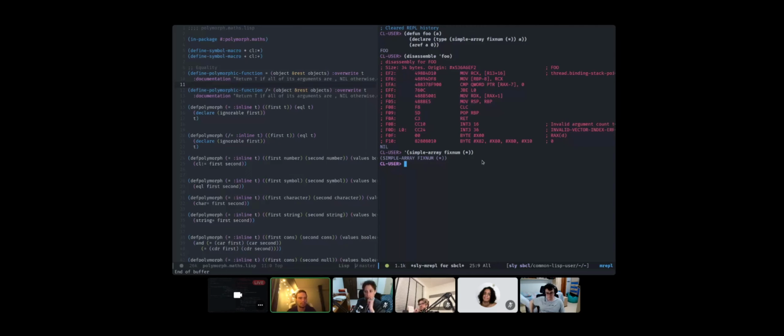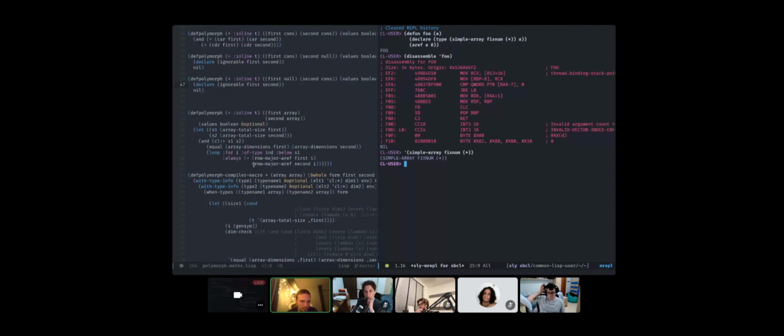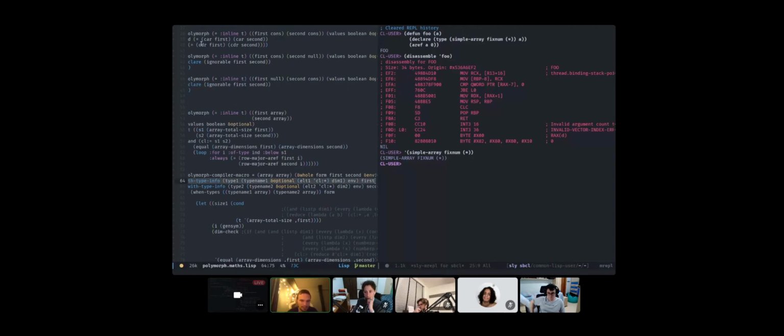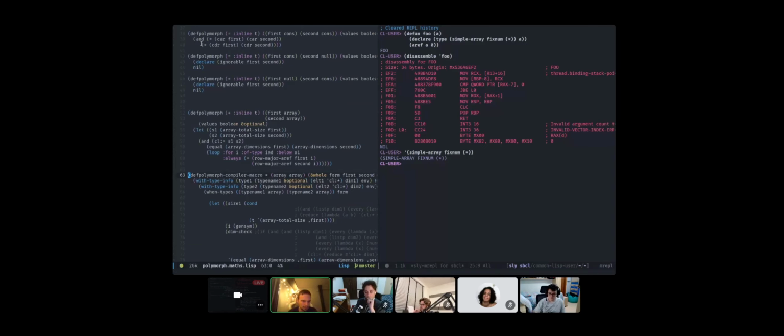So we had to invent a specific macro called with type info here that can properly extract this kind of useful info from the name type. We also needed a library that could do type inference. This is something that some other guy from Bulgaria did. It's called CL form types. It does primitive code walking, and it does some type inference.